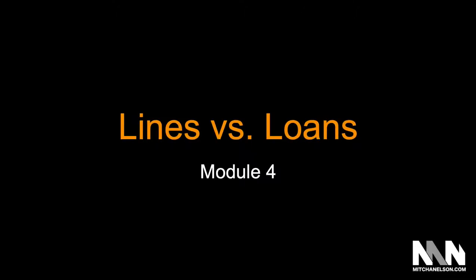All right, welcome back. This is module 4 of the speed banking class. In this module, we're going to be talking about the difference between lines versus loans. This is just the basics, because in future modules we're going to be diving deeper into some of the differences between the two, how the interest works, all of that stuff. But this is at a high level of lines versus loans.